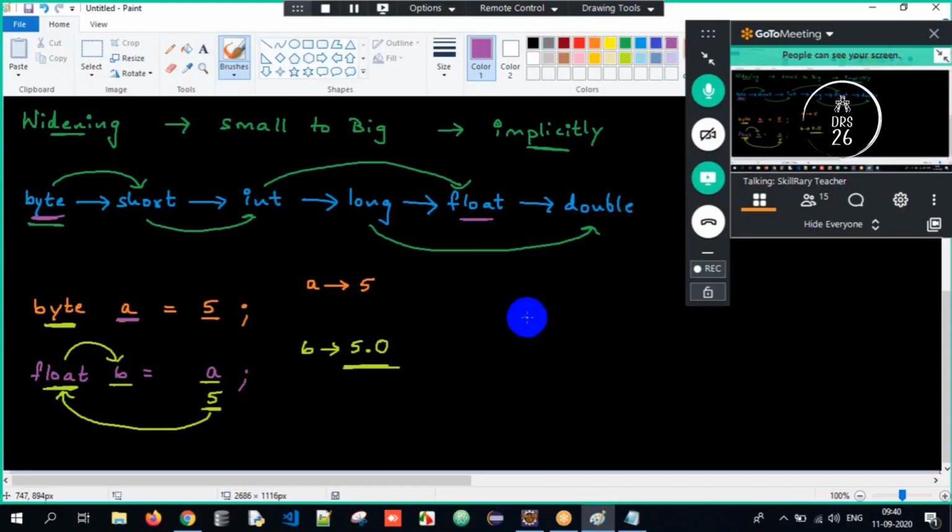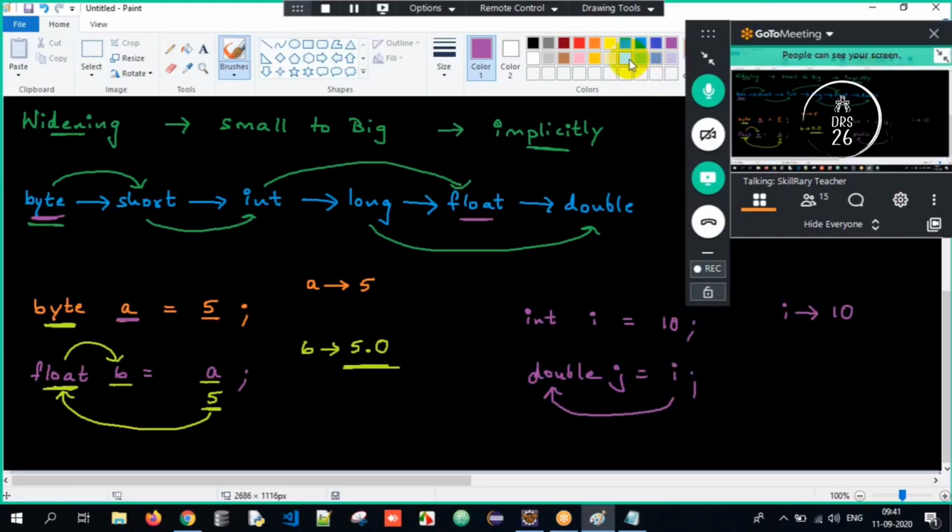Similarly, I will write int i equals 10. So what did you understand? i is storing the value 10, right? Now, I want to convert this i into double and store it into j.